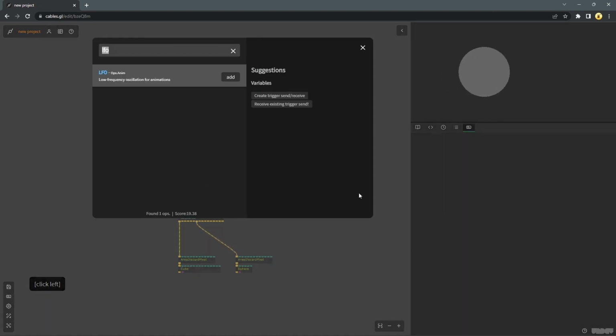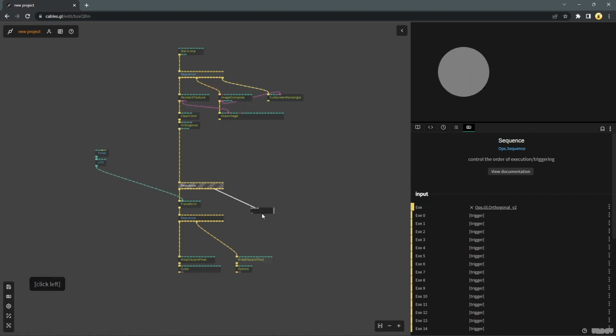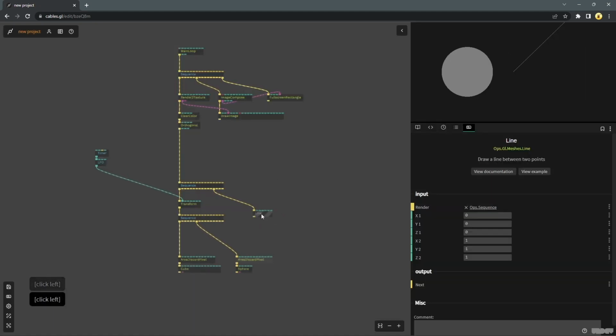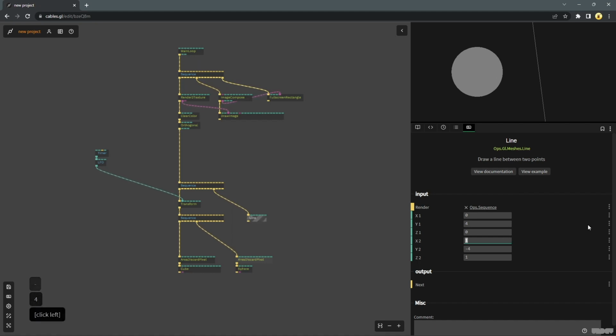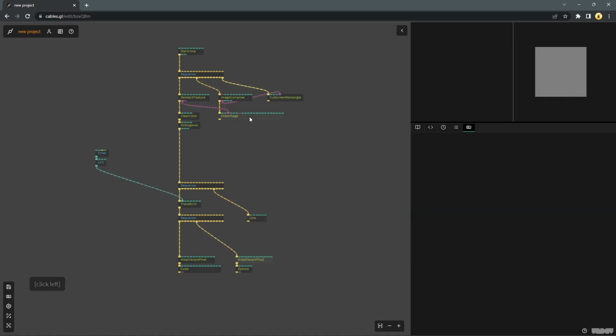So let's add in another sequence to add in our line. Our default line goes from 0, 0, 0 to 1, 1, 1, which is a weird angle, but we need a vertical line. So let's set the y1 value to 4 and y2 value to -4, setting all x2 and z2 values to 0. So we now have a vertical line which represents the intersecting point or intersecting plane.